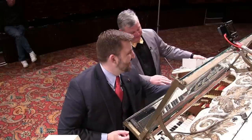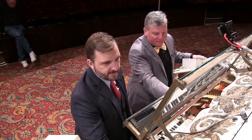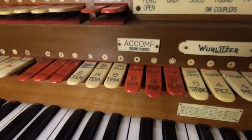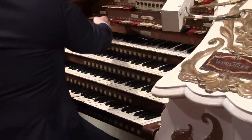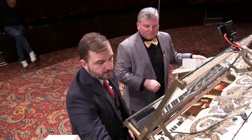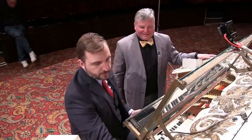So you have your accompaniment stops over here, but then you have an accompaniment second touch, so you've got a separate set of stops, and those are the only ones available on second touch. Exactly. So the pedal second touch is all here, the accompaniment is here, and it extends past this division here. So what you have here are the pitch organ pipes, and here you have the pitch percussions, along with a couple of other goodies like the birds and the triangle, and then the black indicating a coupler of some form.